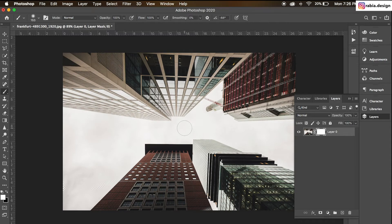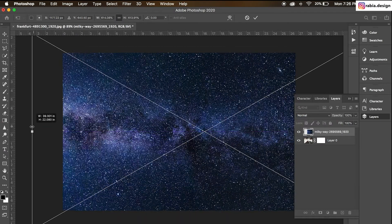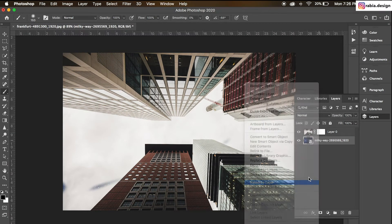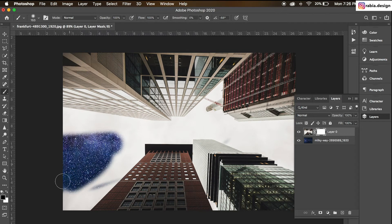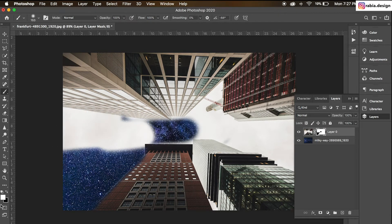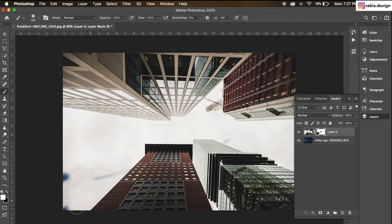Number two: you can merge two images together. Let's say I have this image right here and I place it on top like this. I'm going to bring my layer underneath my mask and rasterize my layer. I'll click back on my white thumbnail and start using my brush tool with the black color to actually remove the layer so the layer behind can show. This is the number two trick that people normally use layer masks for. If you erase too much, you can simply switch to white and bring back whatever you missed.